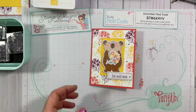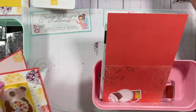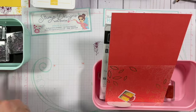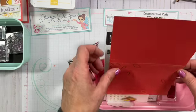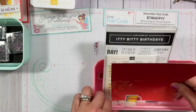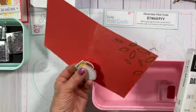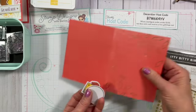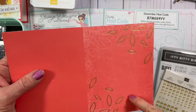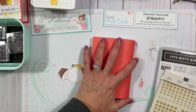So let's get our next card out. So this card is using all elements from the kit, and I've just designed it a little bit differently than they did in the kit. So this is our card base that comes with that. It's Calypso Coral, and as you can see, it's got some of that gold foil and some other squiggly designs on it. So we'll get this.